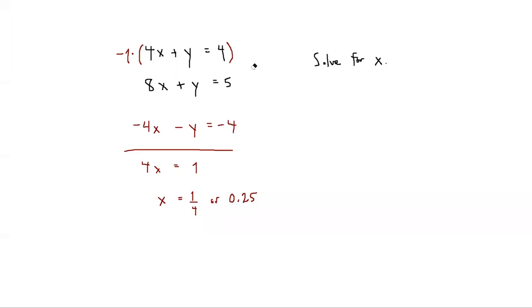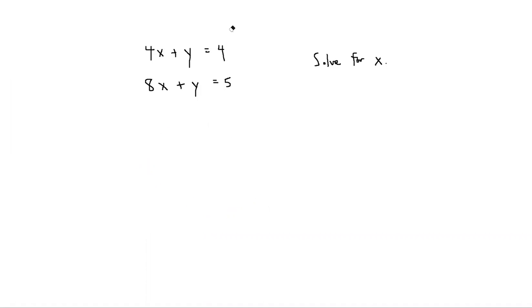For those of you who prefer to use substitution in cases like these, we can see that we'll get the same answer. The process of substitution involves getting one variable in terms of the others. Again, using the first equation, for instance, we might say that y is equal to -4x plus 4, which we can obtain by subtracting 4x from both sides. Now that we know y is equal to -4x plus 4, we can take that and put it in for the y in the second equation. As you might imagine, this is where the name substitution comes from.